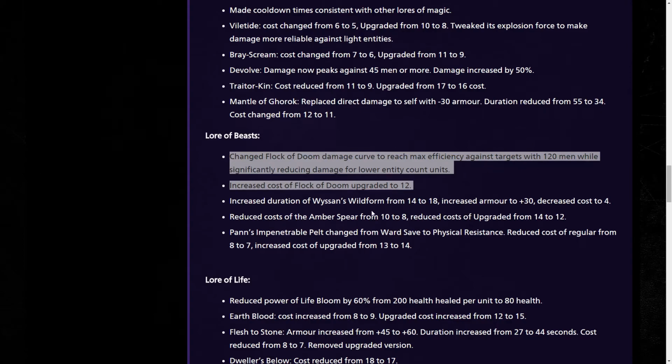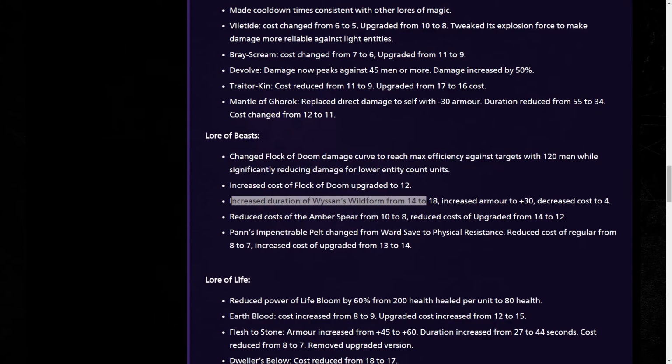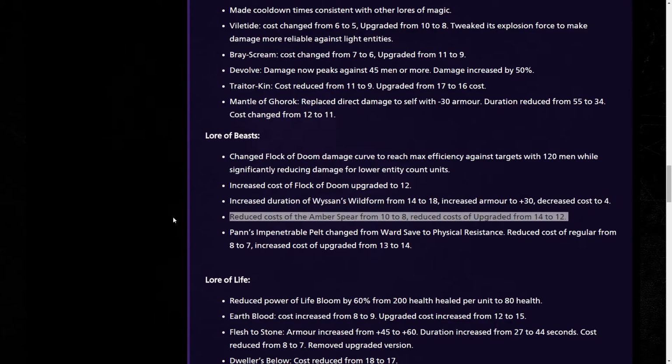Alright, so yeah. Increased duration of Wizard White form armor and decreased cost. Again, Amber Spear will be more powerful, we will be using Amber Spear again. Pan Impenetrable Pelt, change ward save to physical resistance, well, nerf, okay, fine. Reduce cost from the regular from 8 to 7 and increased upgraded 13 to 14. I would have to agree with that because that was one of the spells I was actually using on occasion.